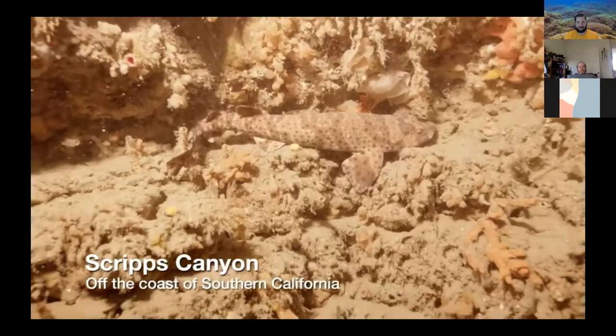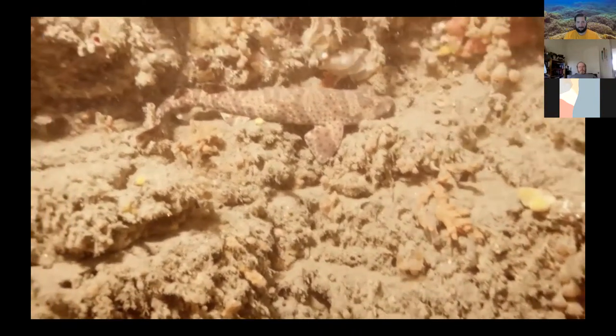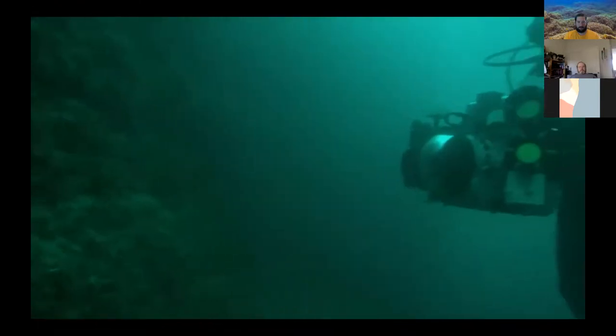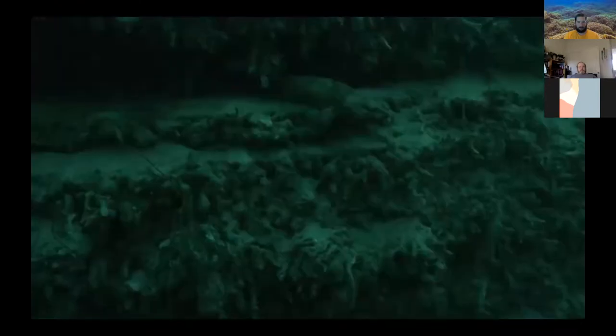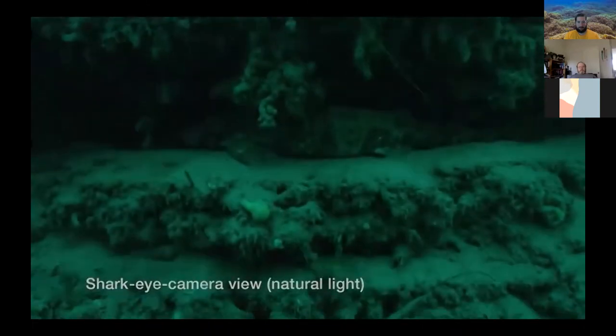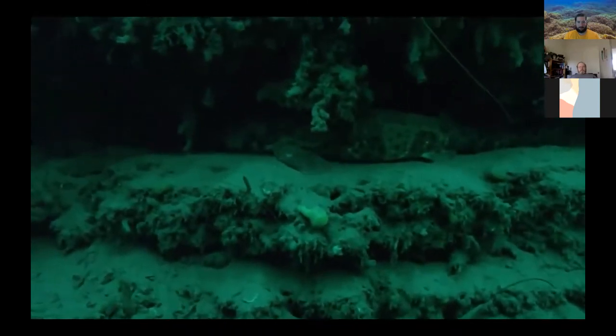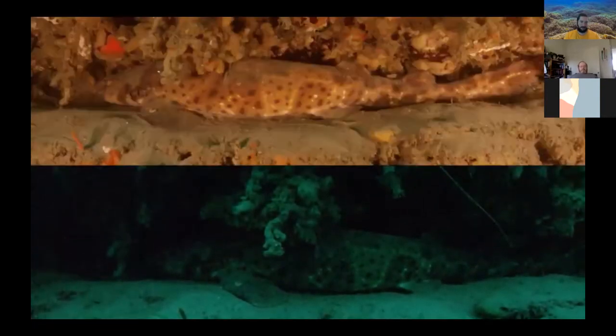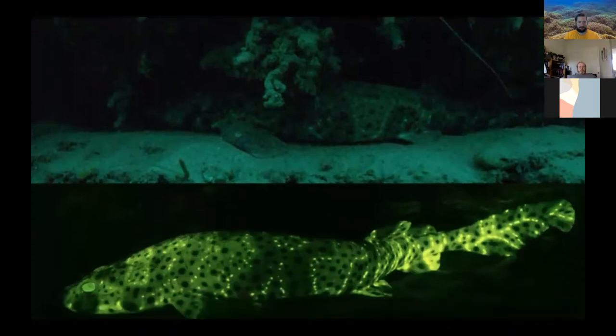Once we learned what the pigment of the shark eye was like, we filtered a very sensitive camera we had, a Red Epic, to have the same color sensitivity as the shark. At 120 feet in this canyon, we were just using the blue ocean light. And this was difficult for us humans, but the sharks can still see amazingly well. And that makes sense because they've been down there for 400 million years and they've been living in an environment with very little light.